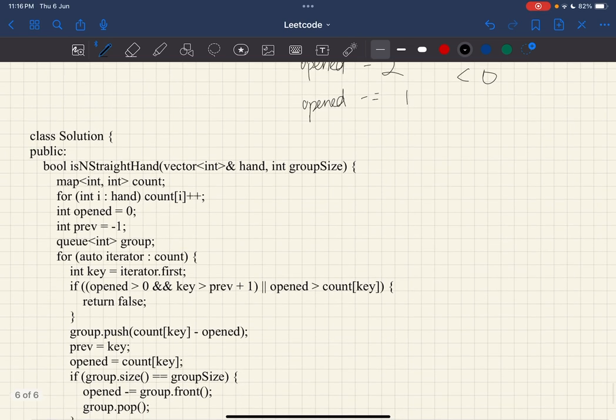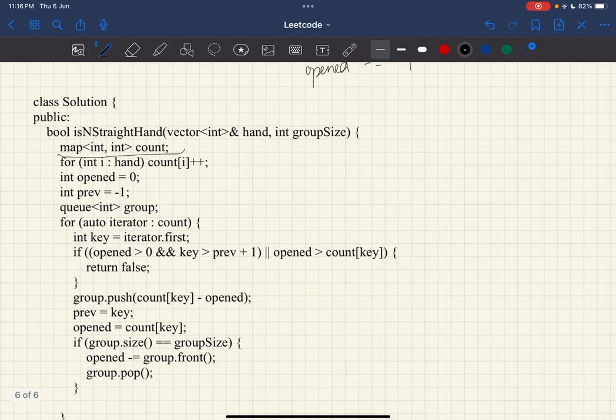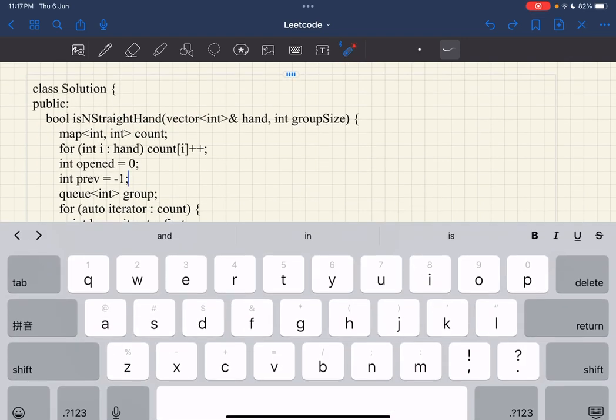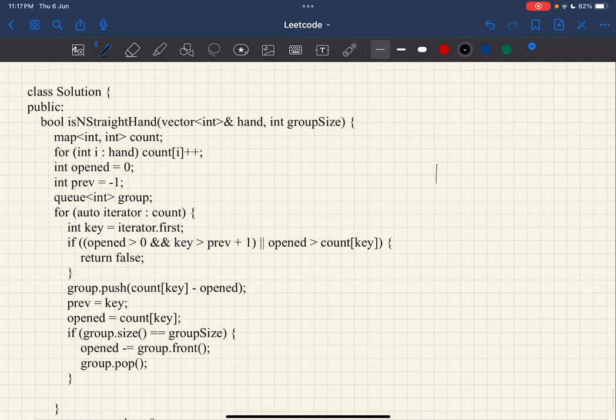Same thing, we first initialize the map, and then we count it, and then open at first is 0, right? First there's nothing. I think I can write the example here.